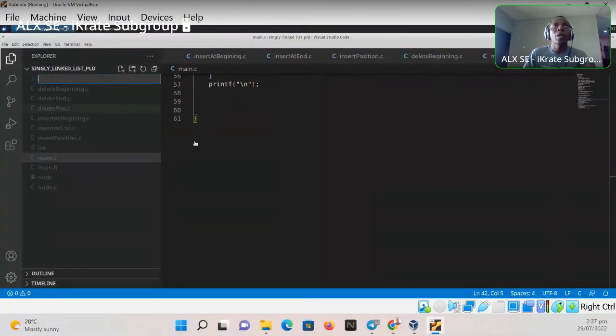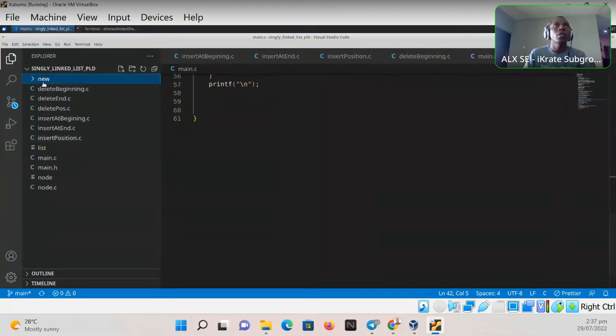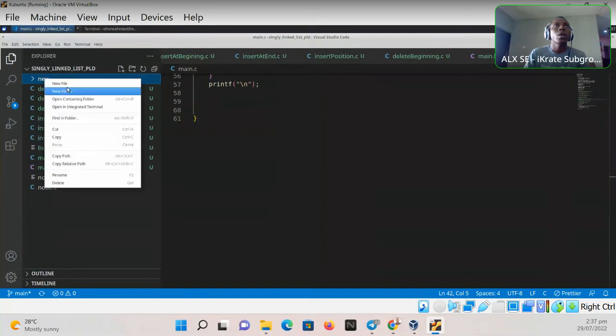Let me do a quick recap because we are going to build on what we did last time. Let me create a new folder, then inside this folder, a new file main.c.